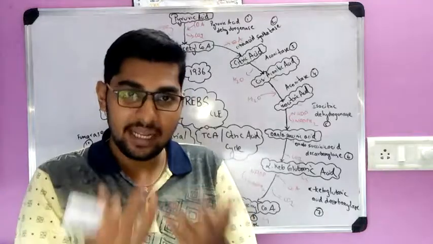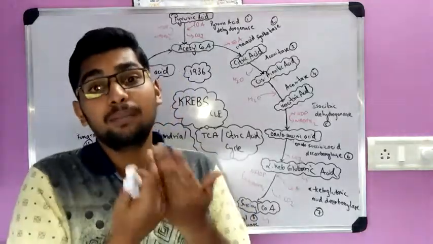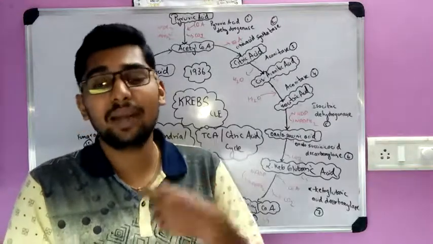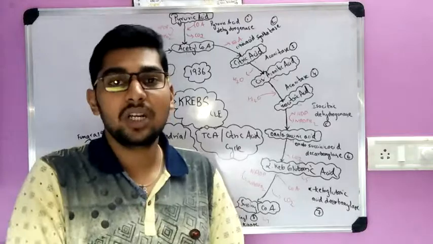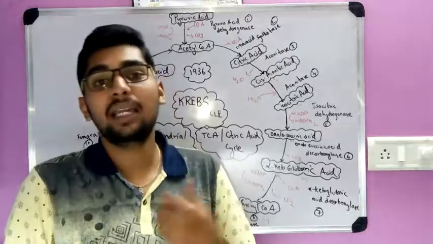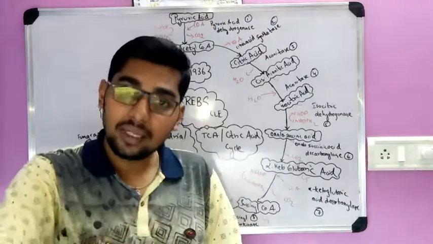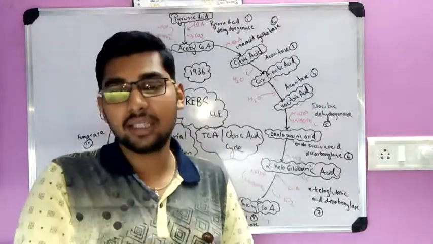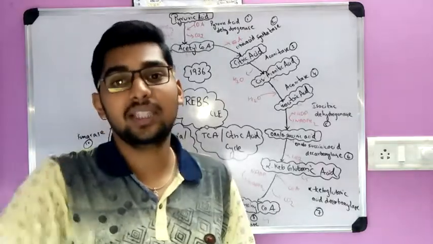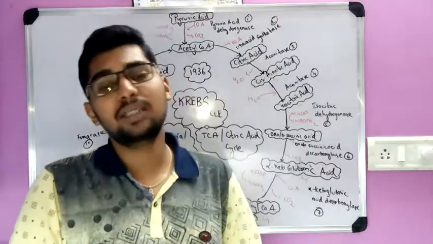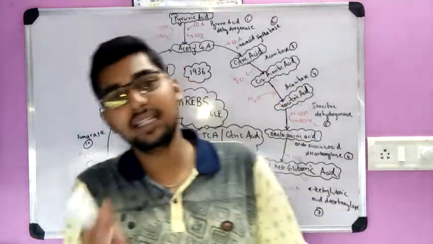For example, if I am an enzyme acting on fumaric acid and I am oxidizing the fumaric acid, then my name will be fumarate oxidase. If I am dehydrogenating, that is removing hydrogen, then my name will be fumaric dehydrogenase. If I am removing carbon dioxide, that is decarboxylation, my name will be fumaric decarboxylase. You have to remember these simple tricks, then this will make the entire cycle easy for you.